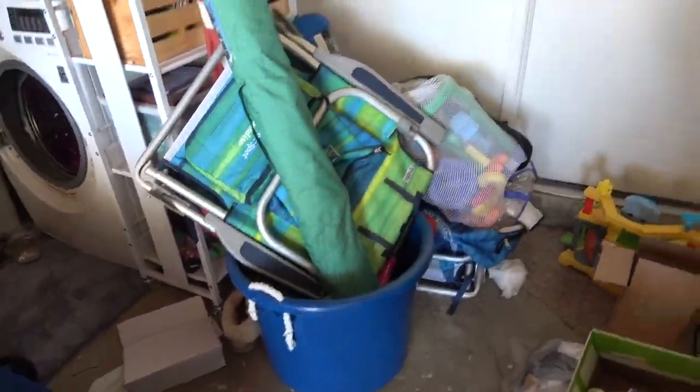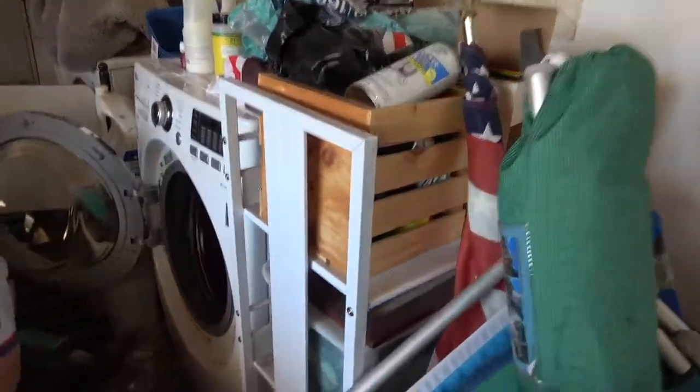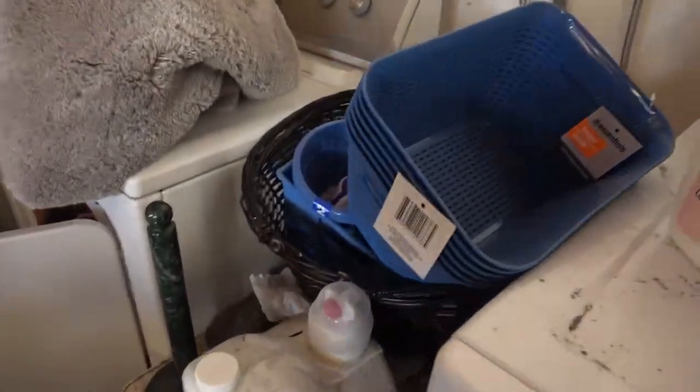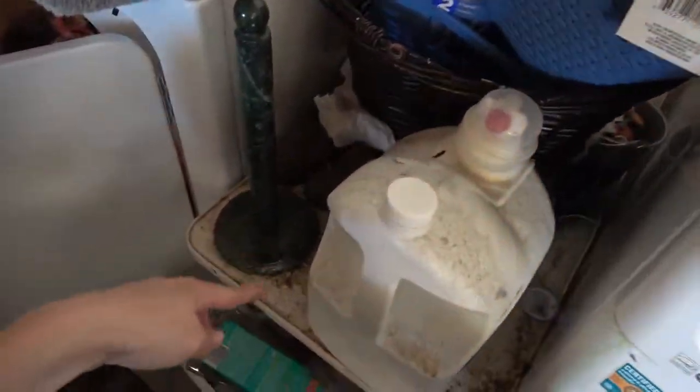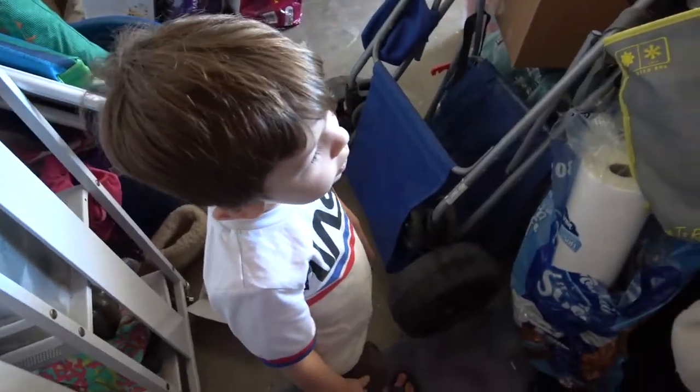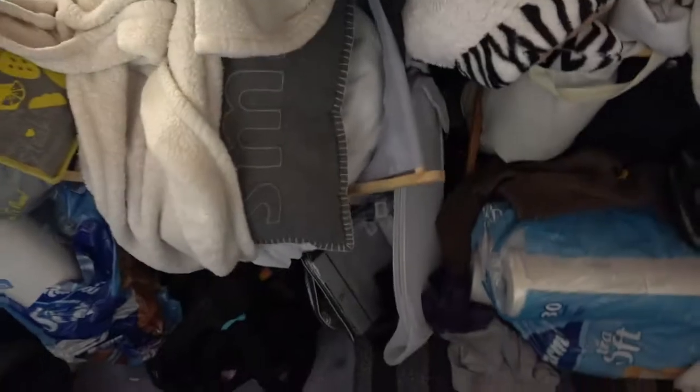All right, so this is the before. It's an absolute disaster. You guys, I'm not kidding. This is what I'm gonna be using to organize. This is disgusting from the soap. This is new, and this goes out to my girl Lauren in Tennessee. Hey girl. I need to take that out of the dryer, switch the washer. Zach's gonna help me today. Yeah. There's a lot to do here, so let's just get started.